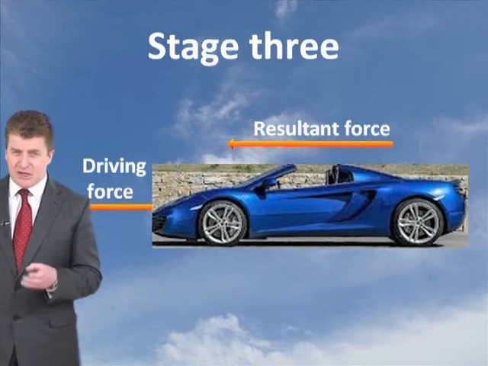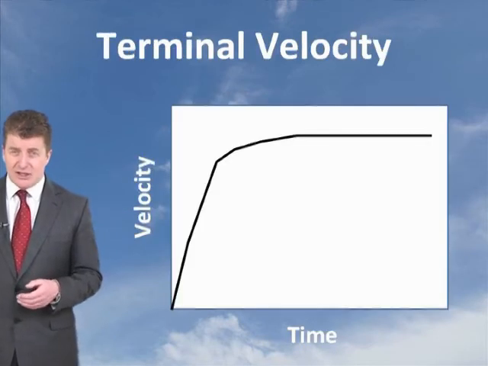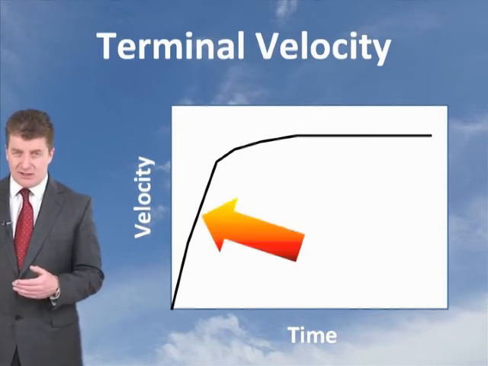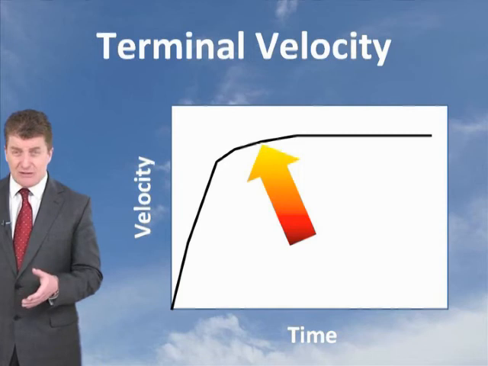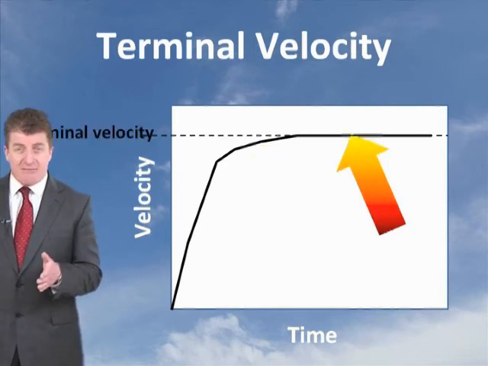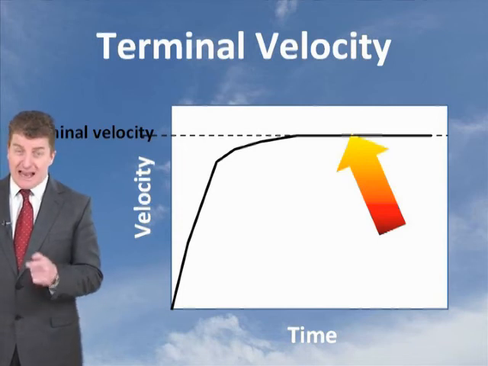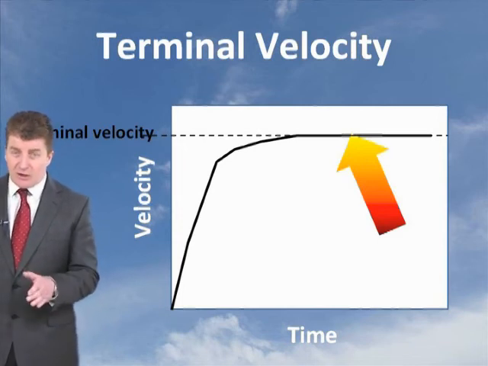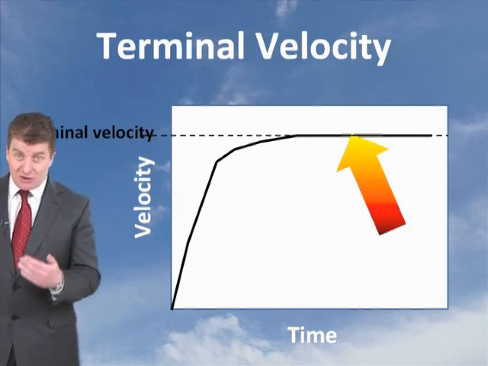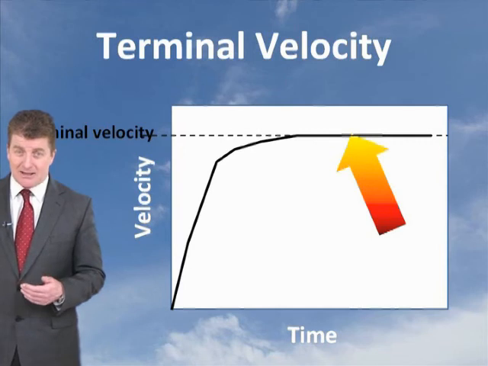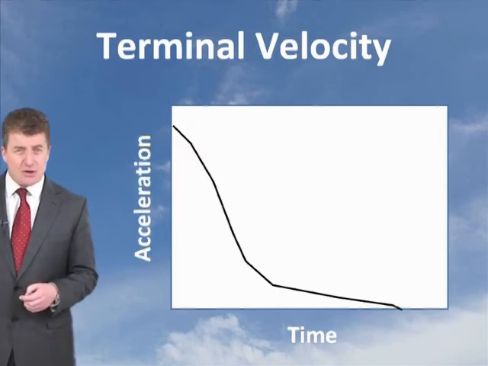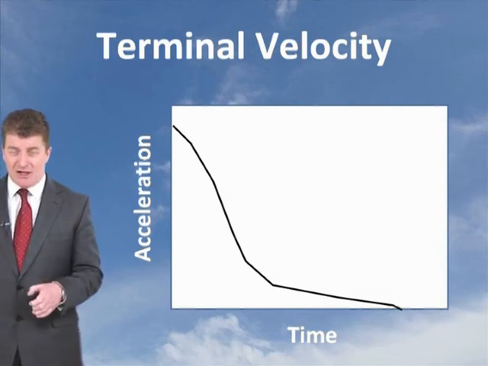The principle of terminal velocity can be shown in a graph, as you can see here. This clearly shows that velocity will initially increase in the early stages, and then it plateaus off as the frictional forces increase to reduce the impact of the driving force. Eventually there comes the point where the frictional force equals the driving force, and the velocity remains the same. So don't forget, as you're increasing speed, the drag resistance is increasing, and it balances out. That's now terminal velocity.